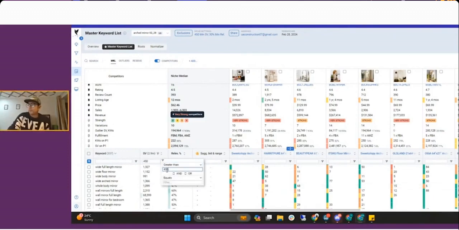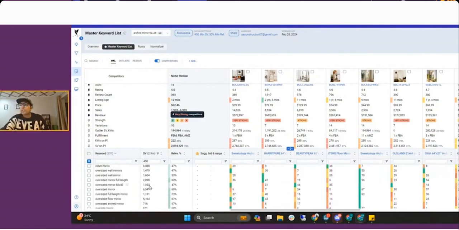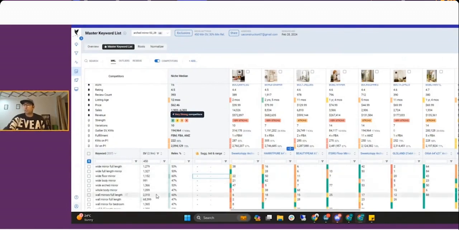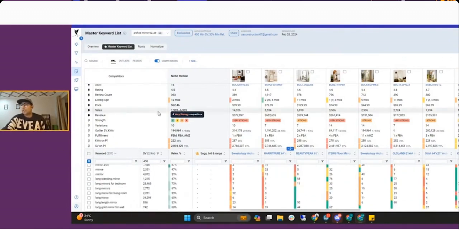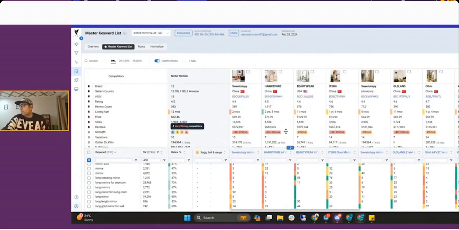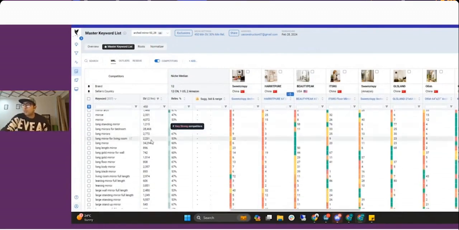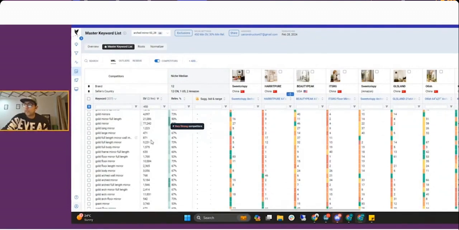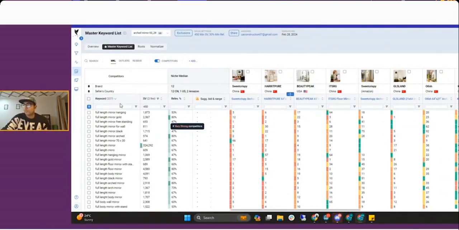How many do we have? Okay, we have 337. We still have 337 keywords because this was already, I guess, featured with more search volume than 450. Everything is above 450 right now.